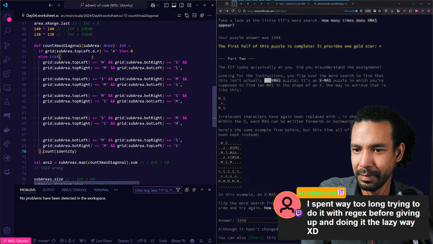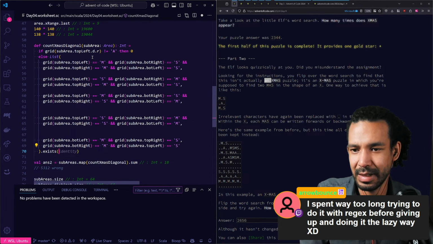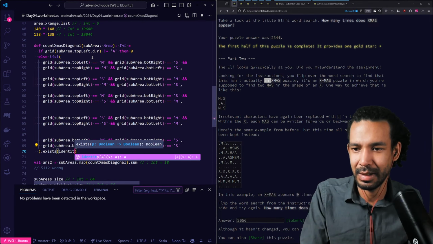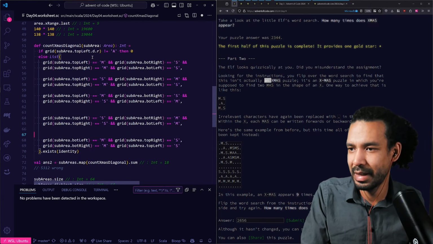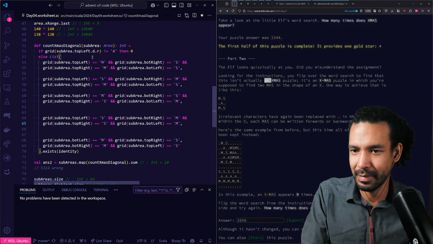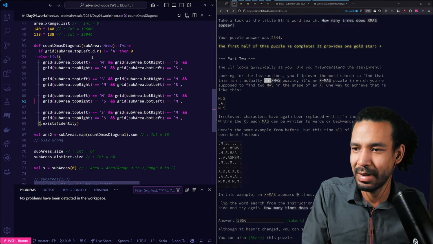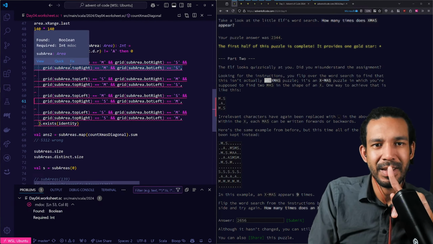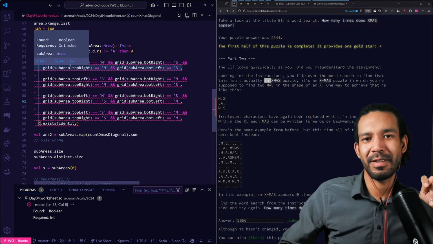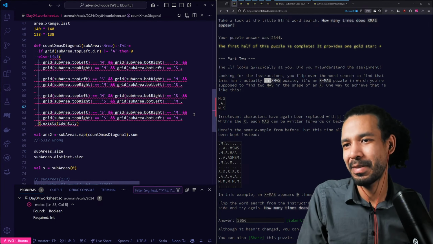So else it's one of those four. So list dot exists identity. Yeah. And we can write that in a much nicer way, I'm sure. But we spent way too long trying to do it with regex before giving up and doing it the lazy way. Wait, what's the lazy way?